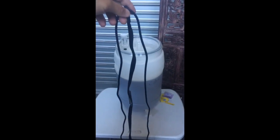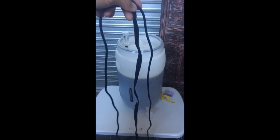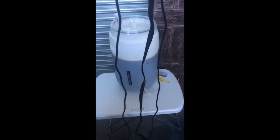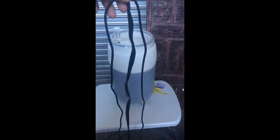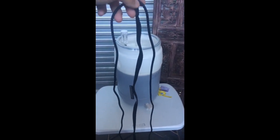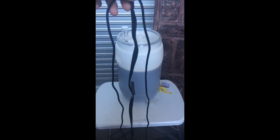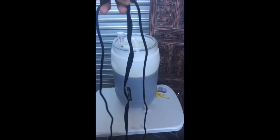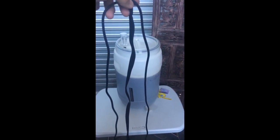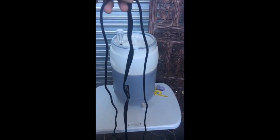Guys, this is a heater belt. In case it gets cold during winter, you simply wrap it around the belly of your beer and plug it into the power, and it keeps it at the temperature that you're after. We pitched this one late after summer. It's not really cold yet, but we may have to put it on. It just depends on the temperature range of the yeast and obviously the ambient air temperature. So keep an eye on it every day. Make sure that it's in the range of the yeast, and everything will be okay at the end of the fermentation.